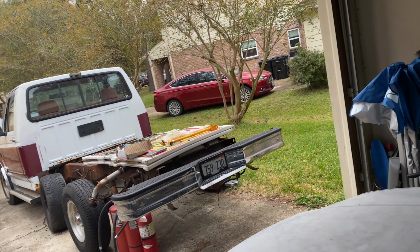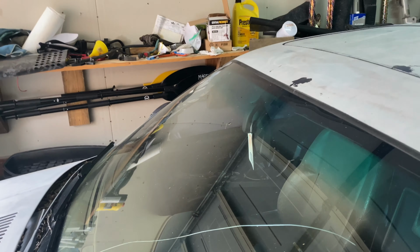I know when I replaced the windshield on the F-150, that was almost $300, which isn't like crazy expensive, but I mean, it's a crack in a windshield on what's going to be a drift car, so who really cares? In the trunk, which we can't get to, it's a mess. There's a bunch of stuff back there.